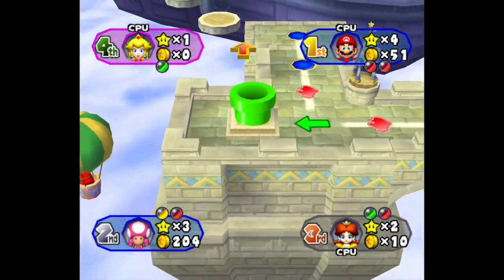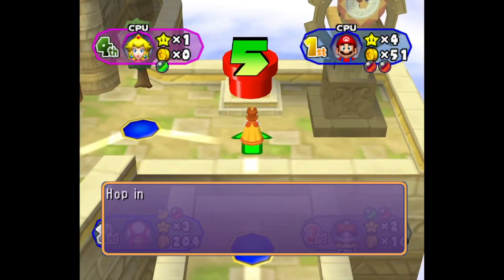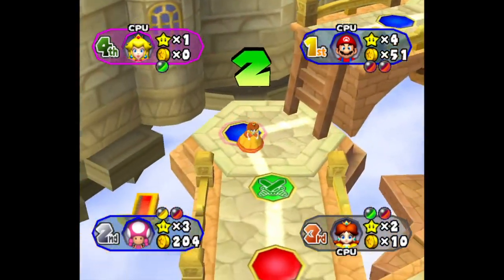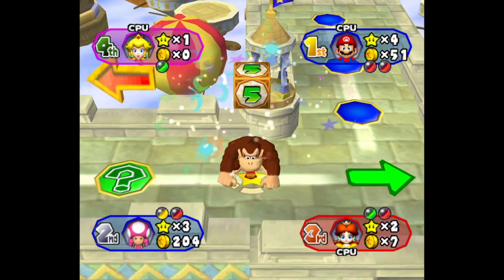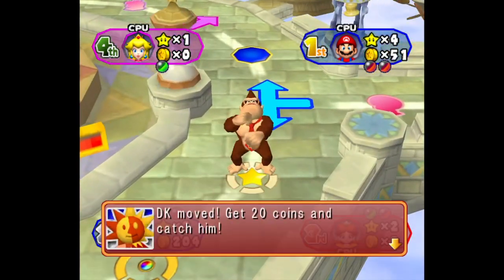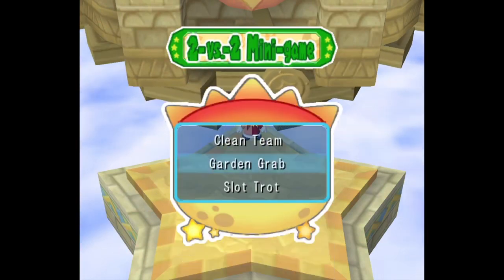Now Lucy's going into the green pipe. No, she's not going for the red pipe, okay. She's got a red space. Well, I do suppose Daisy doesn't have enough for the star right now. Time for Donkey Kong. Oh, he's ended up over there, so I really need to get that red pipe now. Okay, it's a 2 versus 2 minigame, and I'm working with Mario.